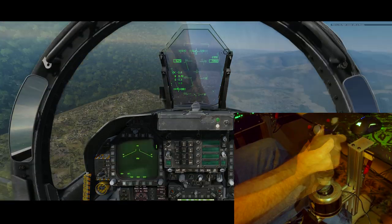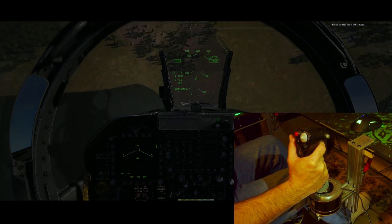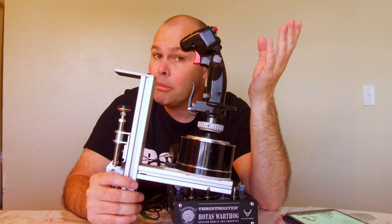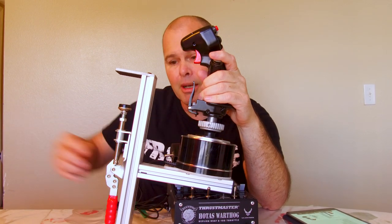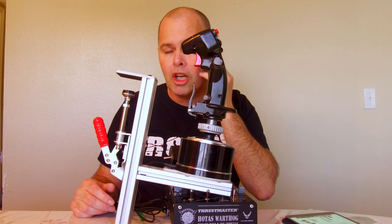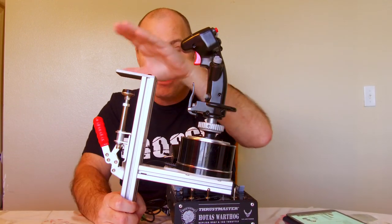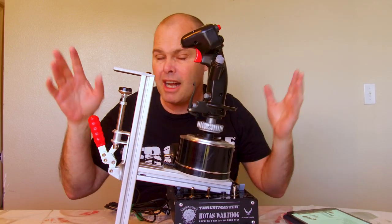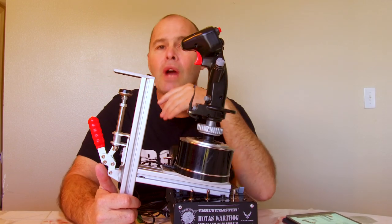Attaching to your desk is very easy — you just need to adjust the height of the screw at the front. With my glass desk I have a piece of wood to stop it shattering. Once adjusted, it's perfect and you never need to adjust them again. My desk is extremely wide and I work at it. The great thing is when I'm done working or streaming, I just flip the clamp down, slide it to the edge of my desk, and clamp it back up — they're out of the way but still attached. I can just slide these out of the way, put my keyboard and mouse forward, go play Diablo or edit a video, without these getting in the way.